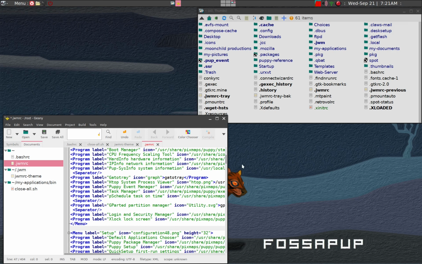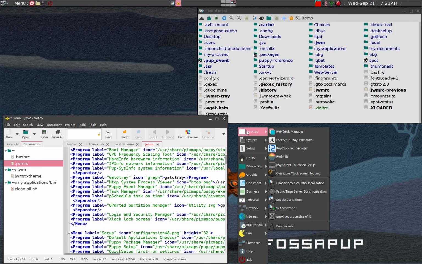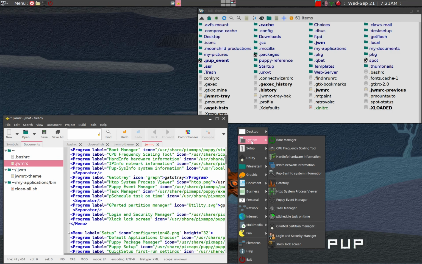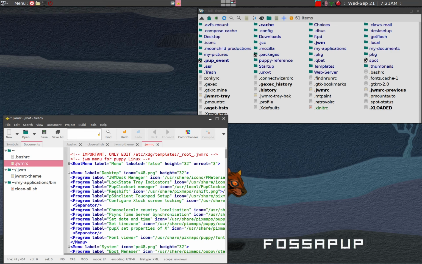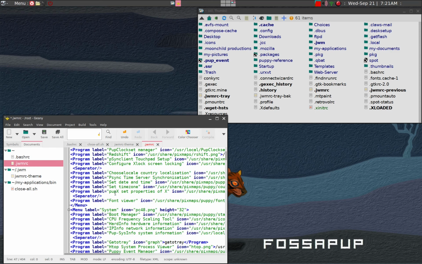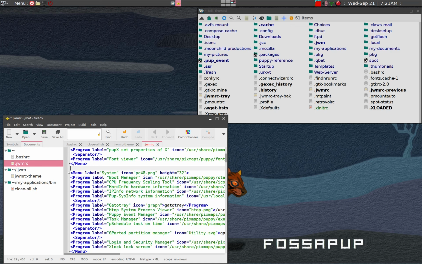So let's take another look at the menu again. Here's the setup. We skipped the system, so we'll go up, and here's the system that I skipped. So you can see how the menu system works grossly.